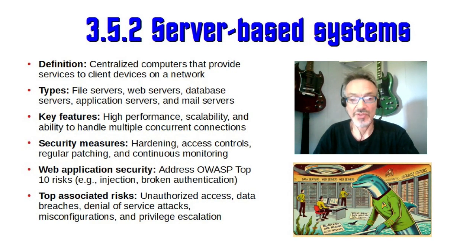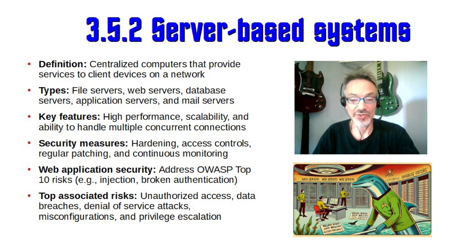3.5.2 Server-based systems. The exam will definitely include questions about these critical components. Definition: a server is any computer that provides services to clients on a network. Types: well, be familiar with all kinds of types: file servers, web servers, database servers, application servers, and mail servers. Some key features that the exam may test your understanding on server characteristics are high performance capabilities, scalability, and the ability to handle multiple concurrent sessions. Security measures: be prepared to discuss server hardening techniques, access control mechanisms, regularly patching processes, continuous monitoring strategies.